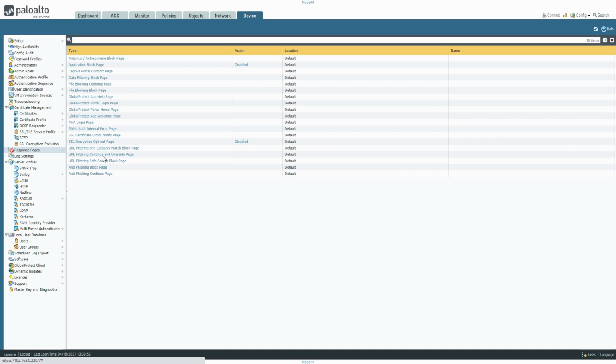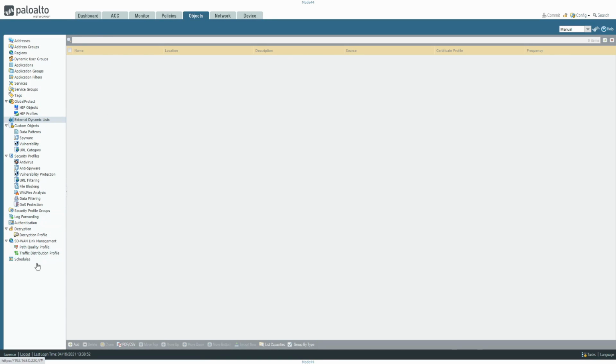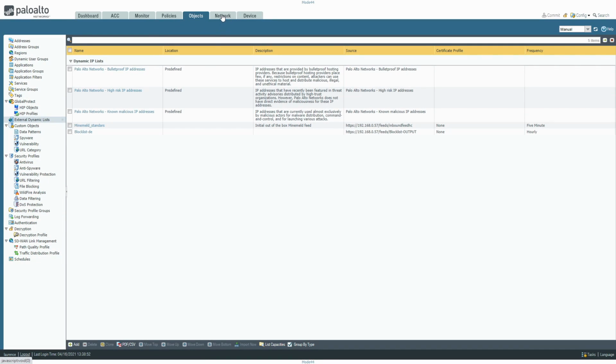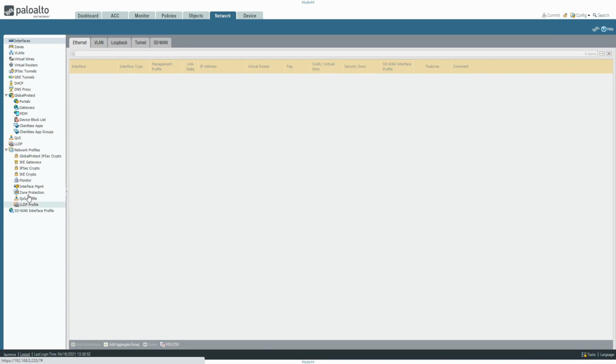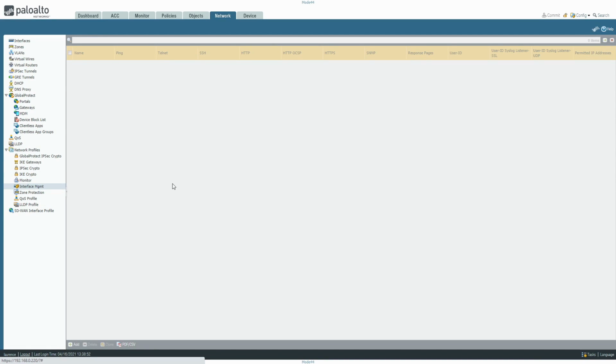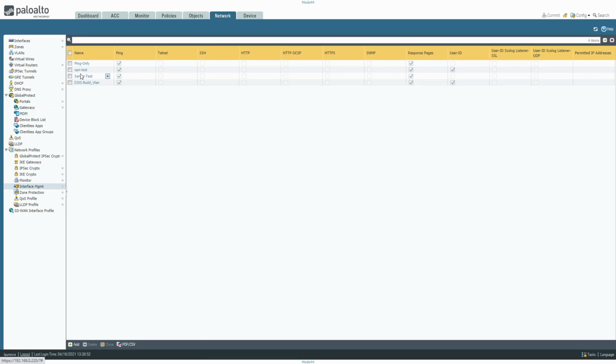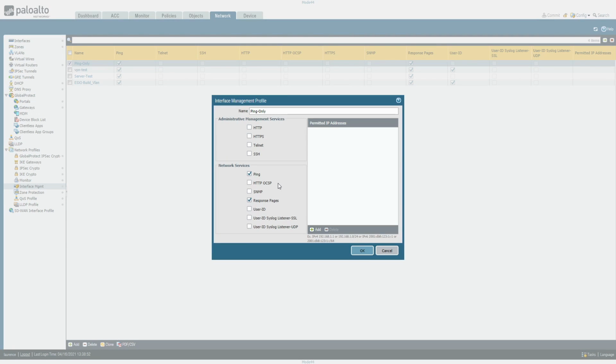If I just show you now, so if we go to objects, no, don't want networks, interfaces, interface management. So these are the management profiles that you then place on your interfaces. You're going to give it a name.